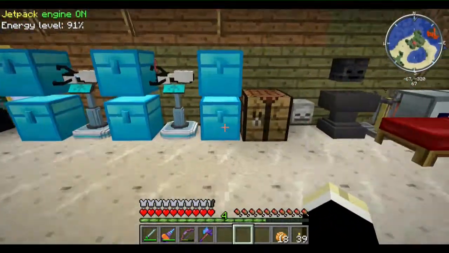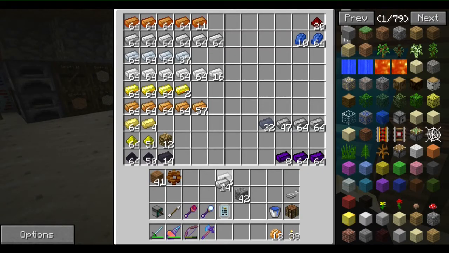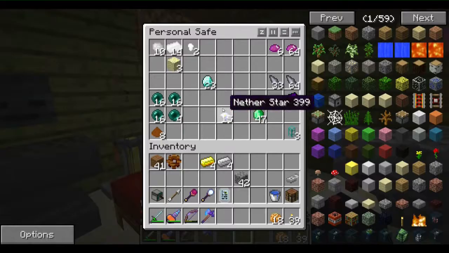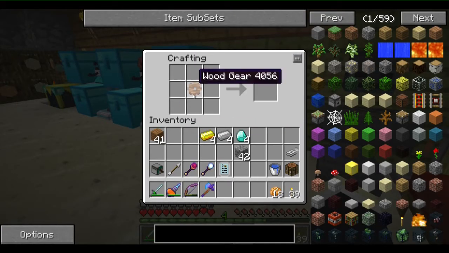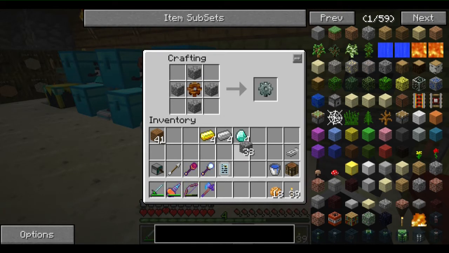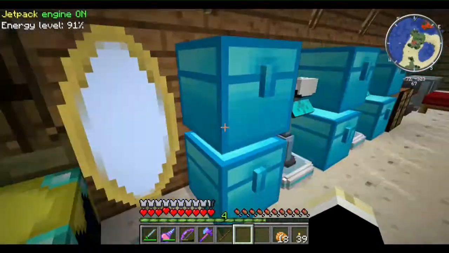Okay. We will grab this. Four of these. 1, 2, 3, 4. 1, 2. 4 of them. There we go. Make ourselves a nice diamond gear. These were like the hardest thing to make in old Industrial Craft. The memories.